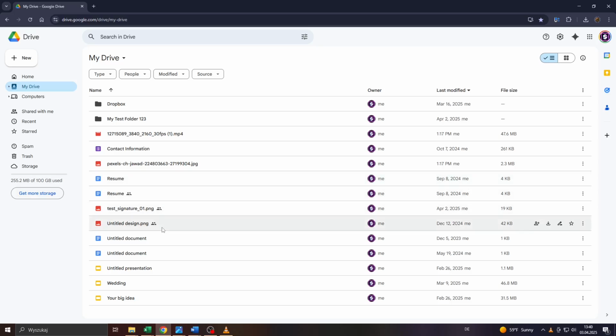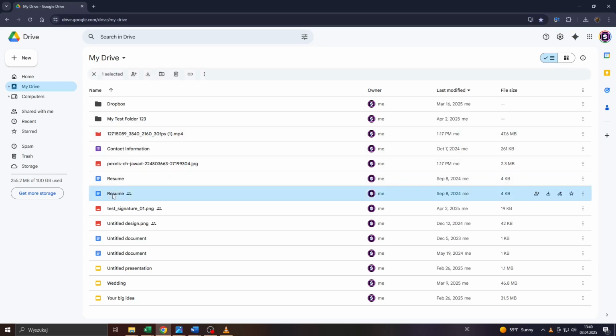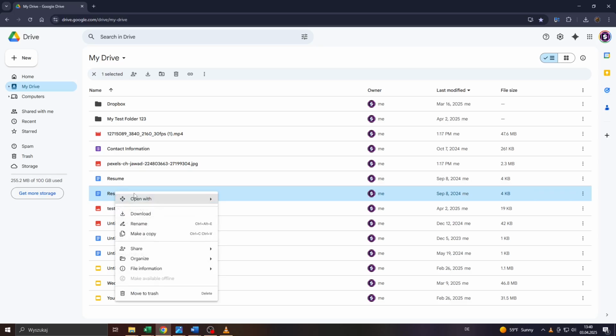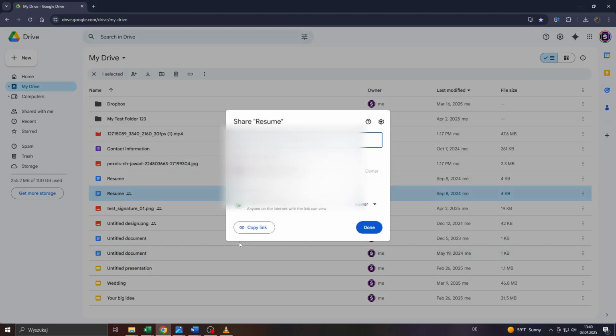Alright, so in the first step, head over to your Google Drive account, make sure that you're logged in with your associated Google/Gmail account. And let's say I would like to change the ownership of that file here. So all you need to do, guys, is select the item with your right mouse, and after that choose share or hover your mouse over share, and after that click on share here or use the shortcut Ctrl-Alt-A on your keyboard, and that is going to redirect you to that window here.